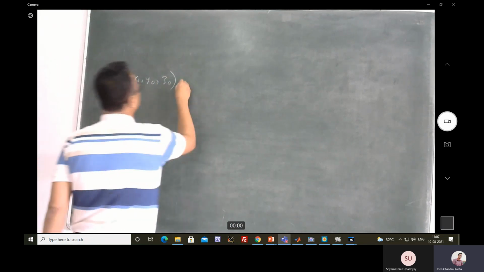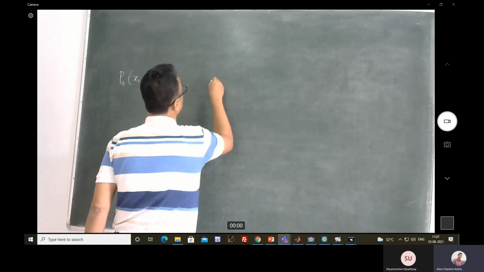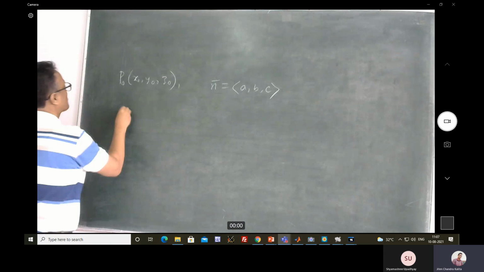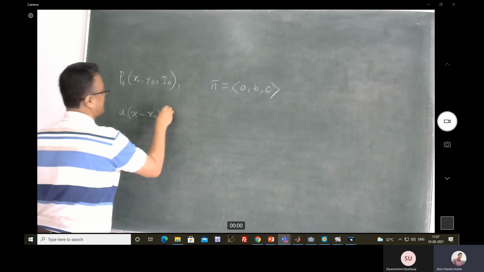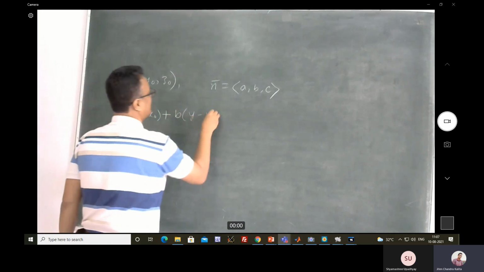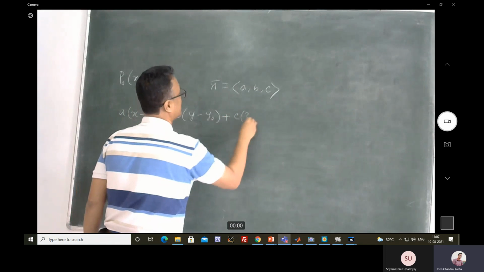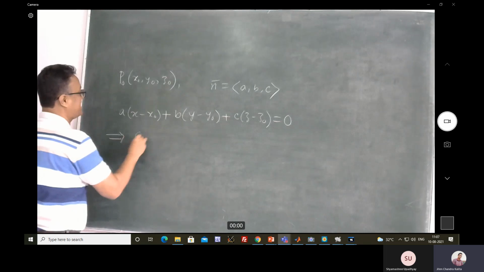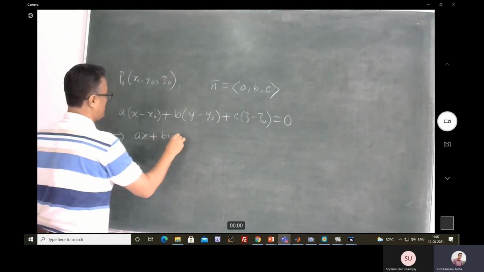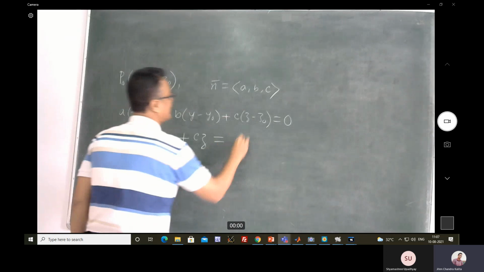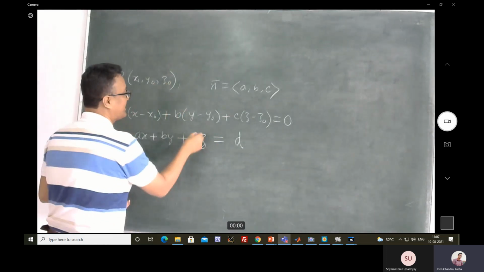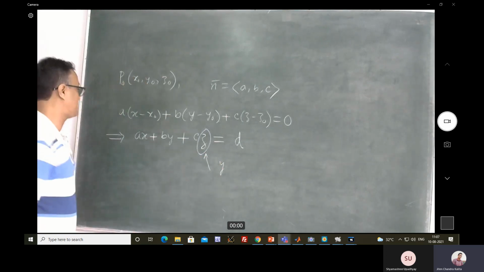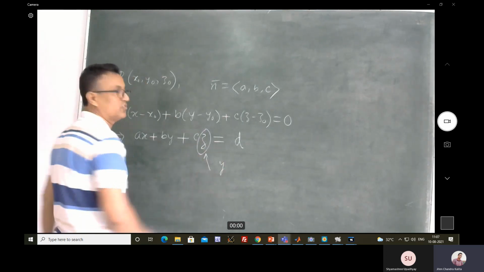and on the plane you consider a normal having components A, B, C, then it turns out that the vector equation of the plane is A(x minus x naught) plus B(y minus y naught) plus C(z minus z naught) equal to 0. Then I simplified it, but over there I had written this j as y. Please correct it. Probably you would have noticed it. So please correct this j as y.